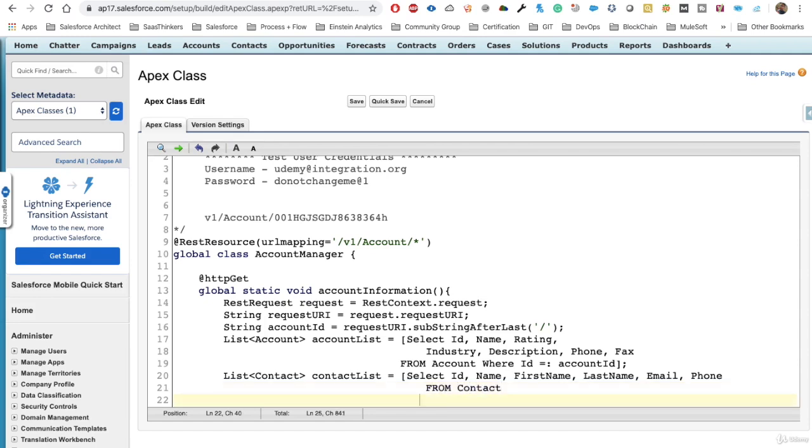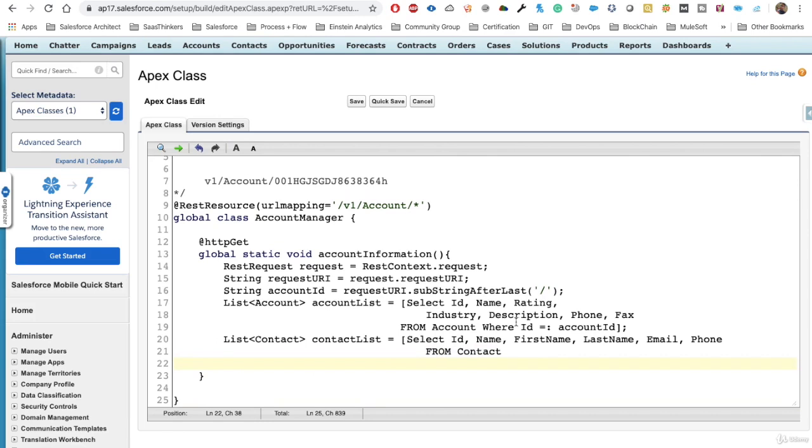But where we wanted to send this, what filter is there? So we can say where account ID, because contact and account are related with each other with the help of a lookup field, and the API name is account ID. I will quickly walk you through. For now, let's quickly put it here. Now we have got contact information, and we have got account information as well.